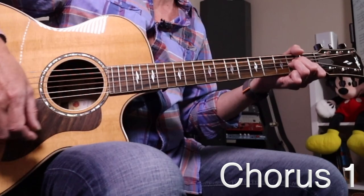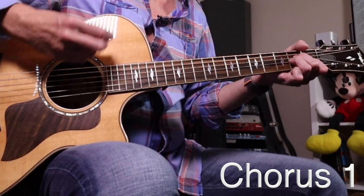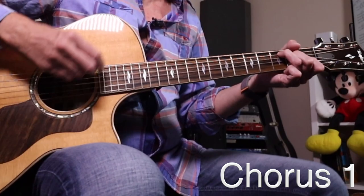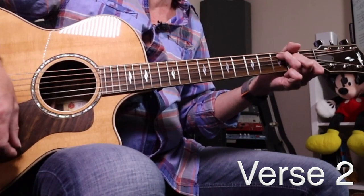Here it comes. Go early to the B minor. Two, three. One, two. Over the street. A minor, walking around. E minor, facing the crowd. Good. C. Second verse coming. E minor, out of the dream. C, out of the sky. E minor, into my heart. C, to my life.